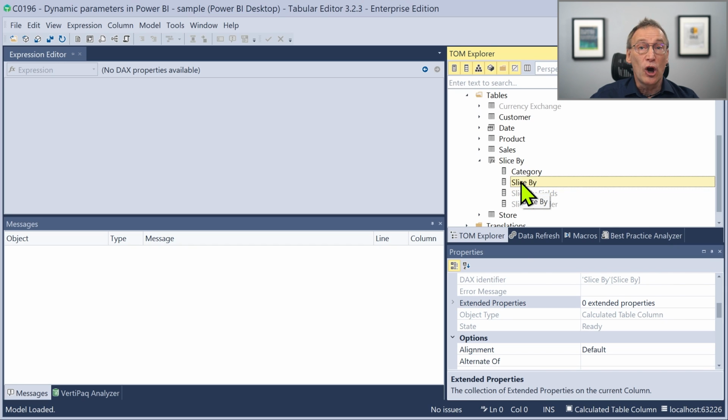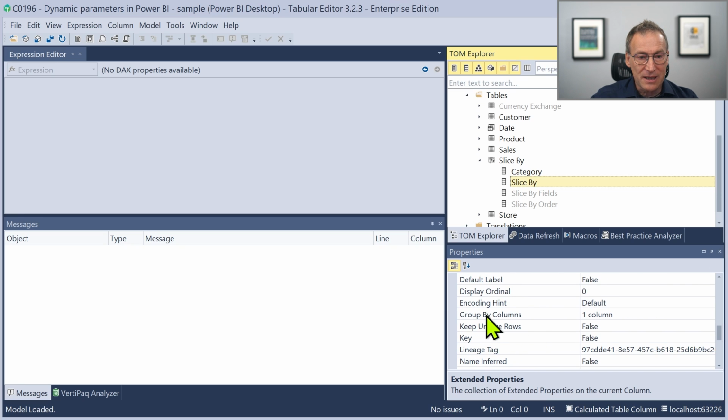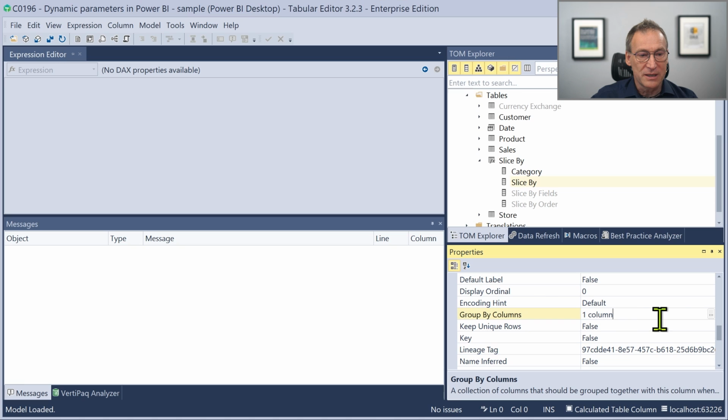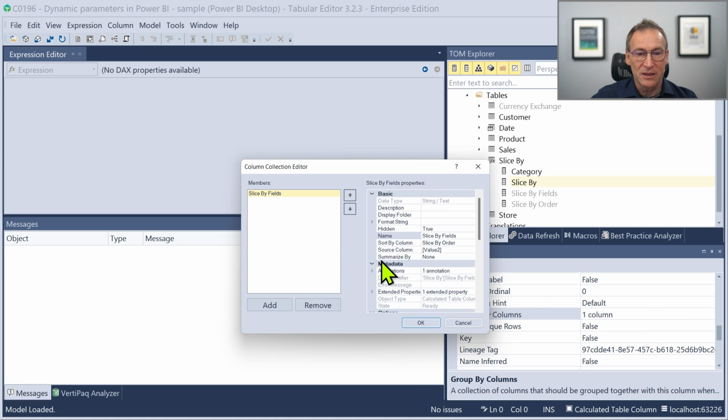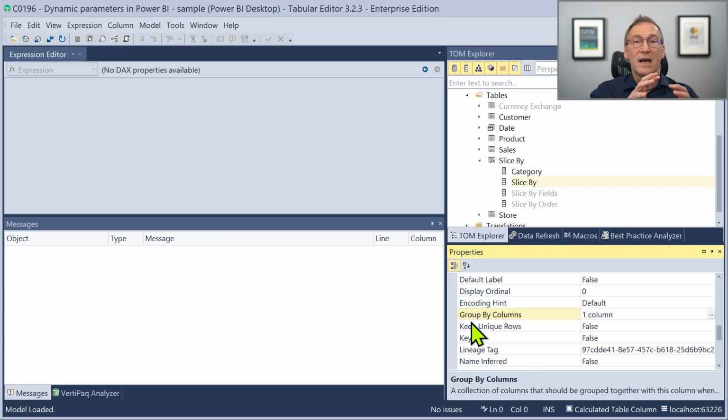Slice by, that is the column used by the user, does not have extended properties, but it has a group by column. You can see it here. If we expand group by column, you see that slice by is grouped by slice by fields. That means whenever a query queries the slice by column, it also needs to add the slice by fields column in order to gather also the name.